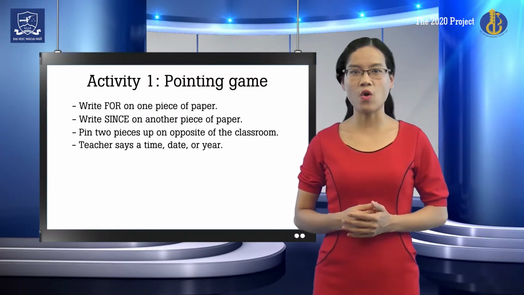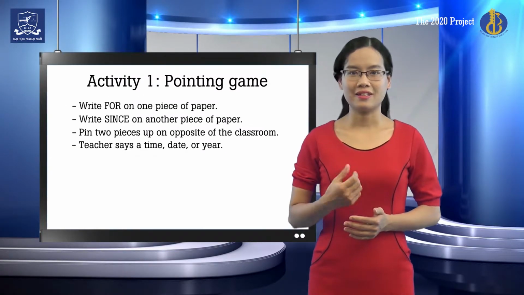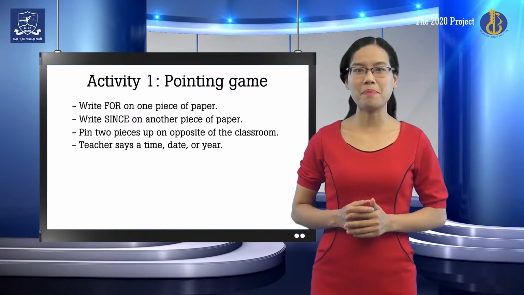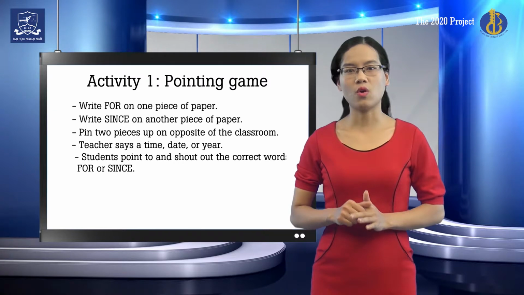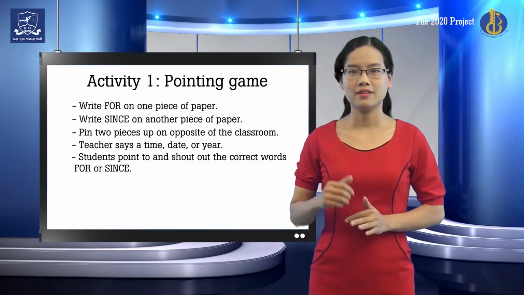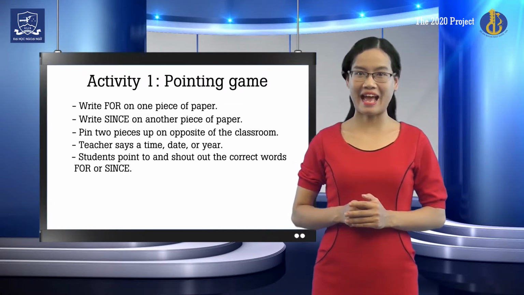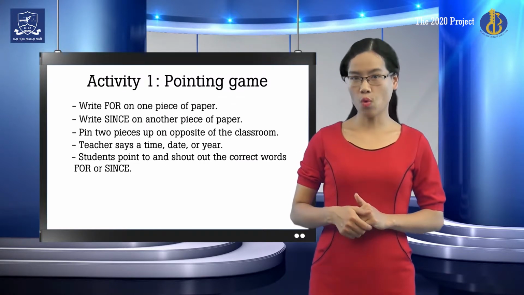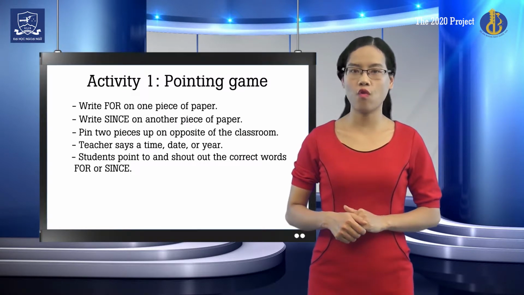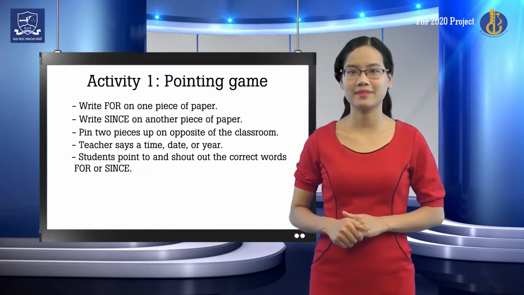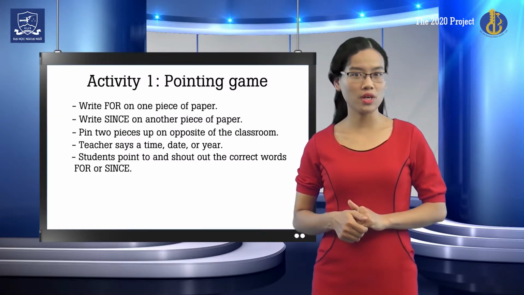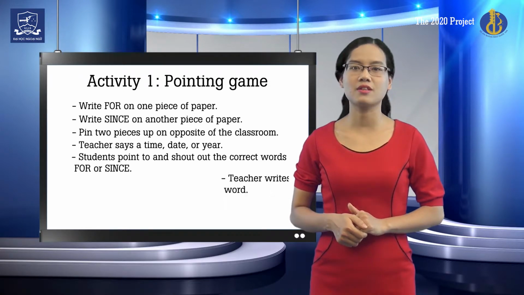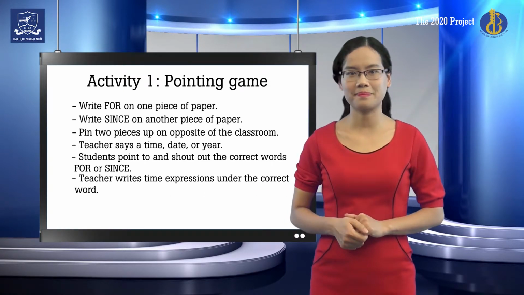When you have read out all the times, dates, or years that you prepared, stick the pieces of paper with for and since on the board. Read the time expressions out again. This time, they shouldn't point, but shout out for or since. As they shout out the words, write the time expressions under the correct word, for or since.